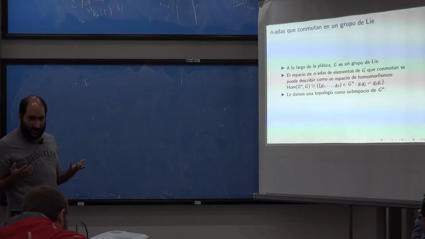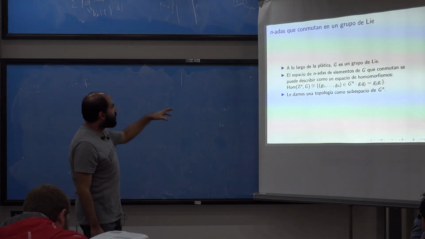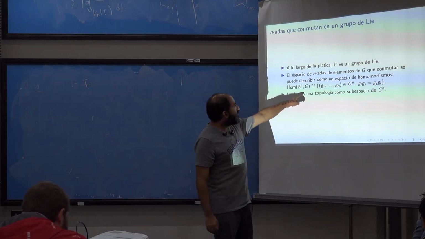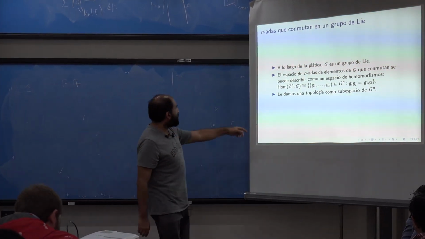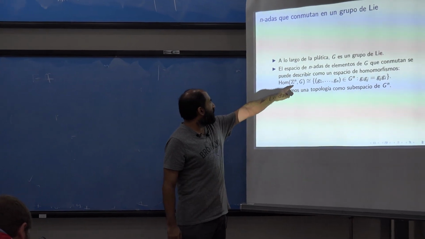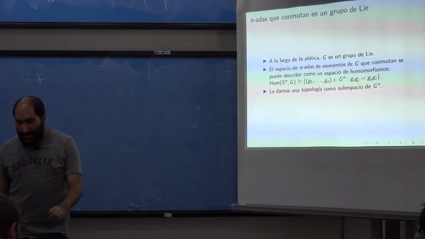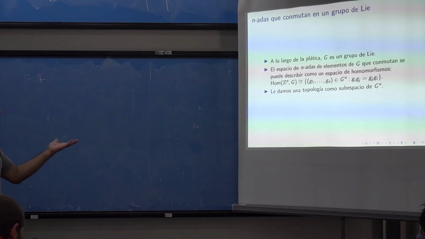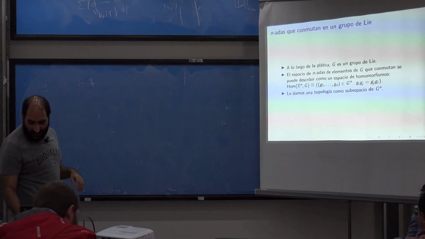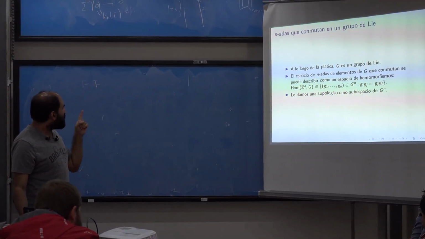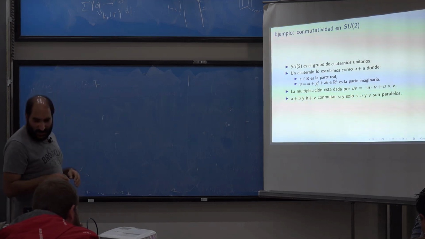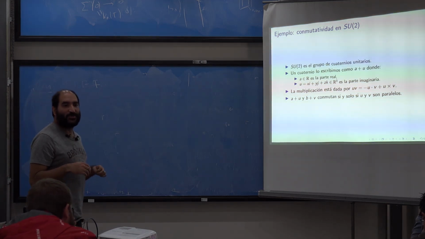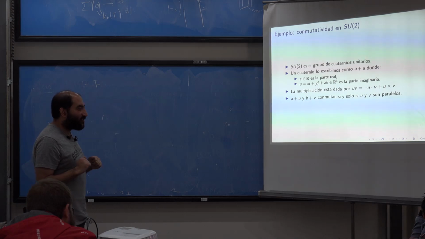These classifying spaces for commutativity in groups are built out of the n-tuples of pairwise commuting elements in G. So you can think of that as the space of homomorphisms from Z^n into G. You can topologize that as a subset of G^n, and you can put all of those together to make the classifying space for commutativity of G. But let me start by showing you what these spaces of commuting tuples look like. They can be a little bit more complicated than you might think.